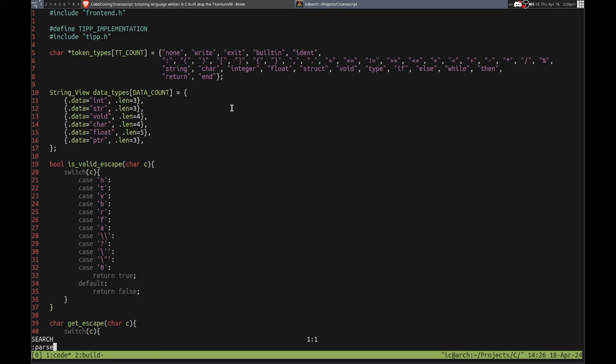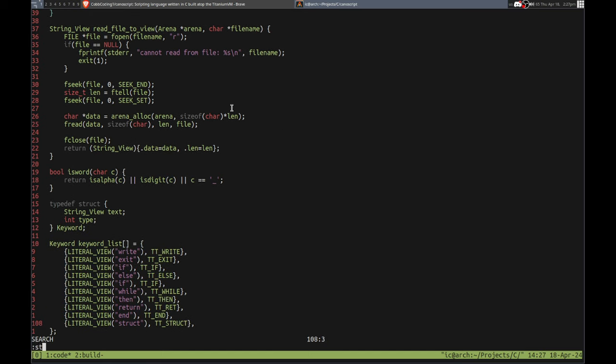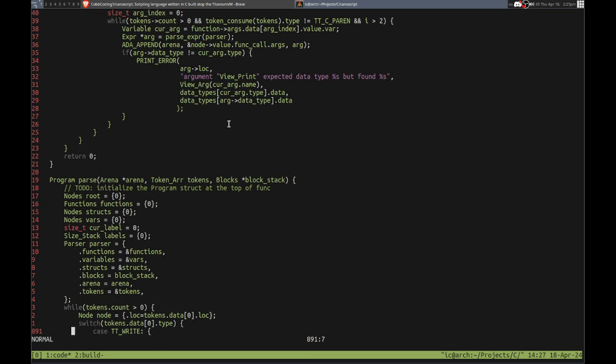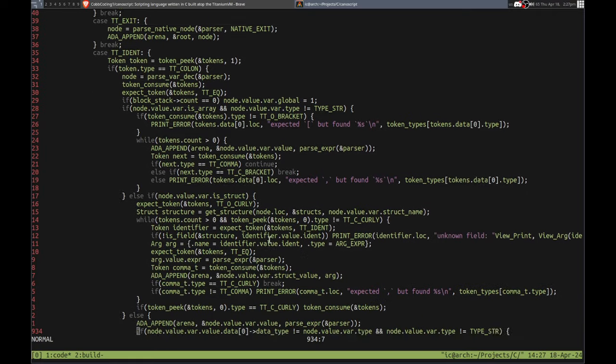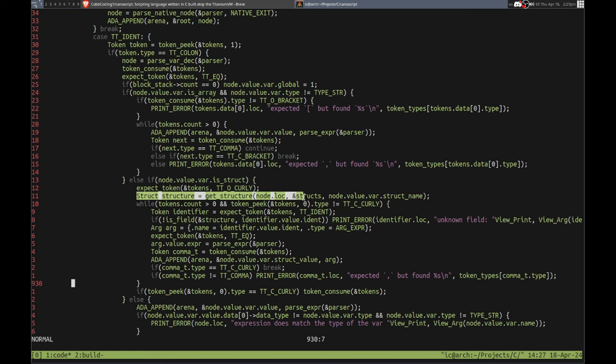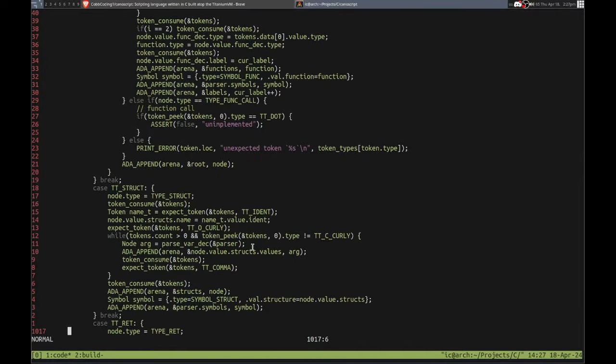So when we parse struct, let me just search for parse. Okay, right here, we should be able to find it in here. If it is a structure, then we do all this stuff. While structure equals that, we get the structure, and we do this, open curly. What is this? Parse, right, that's the variable declaration. That's maybe not what we want, because we want to look for when we encounter this right here, not the ident.